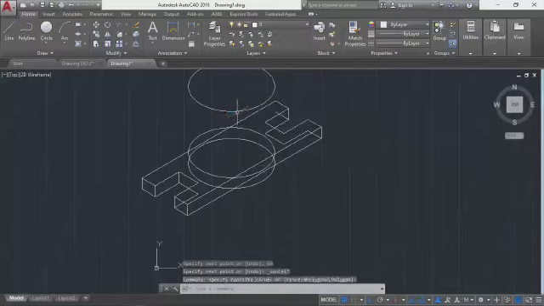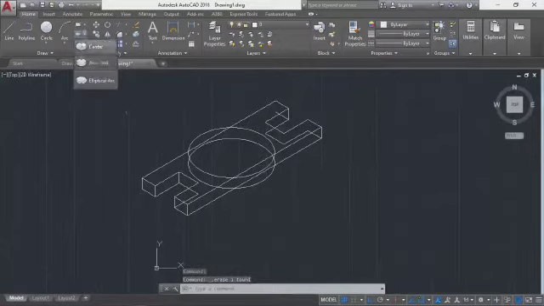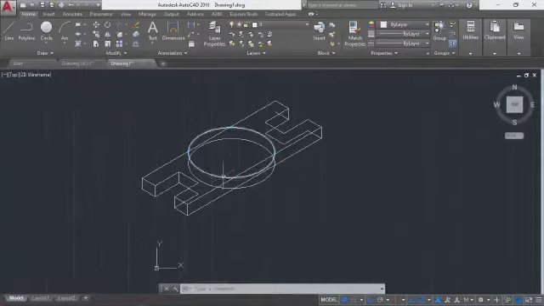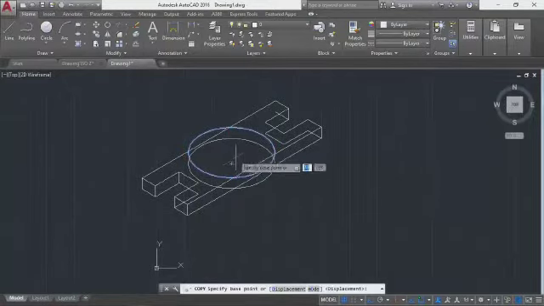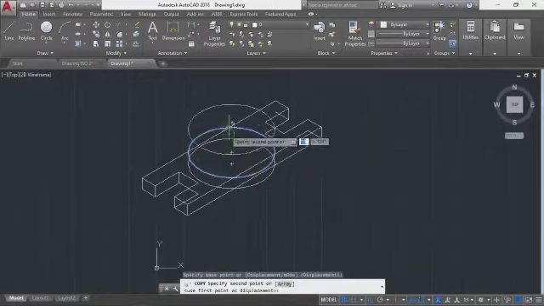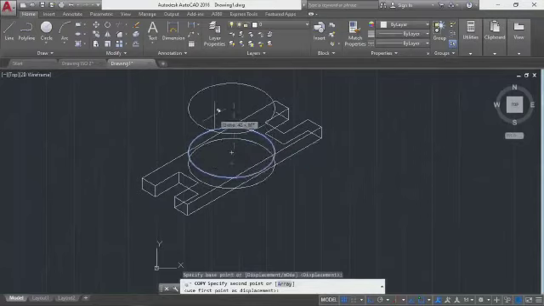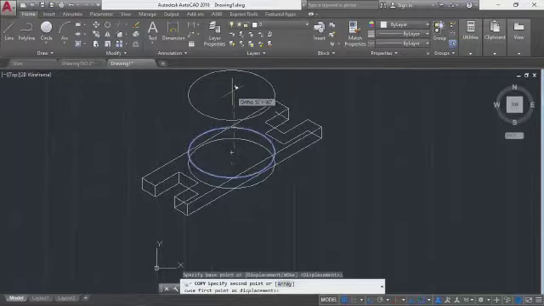I think there is a mistake in this. Let me delete and repeat this process of creating an isocircle, of copying this, enter, okay, Ctrl Z, copy. It will be 50.